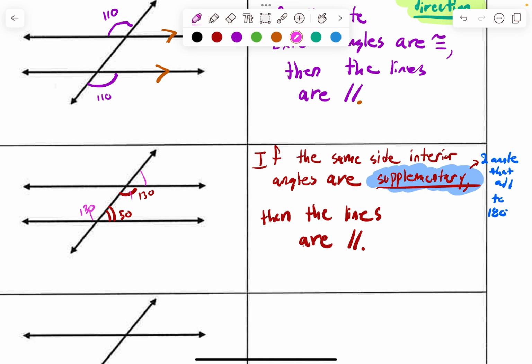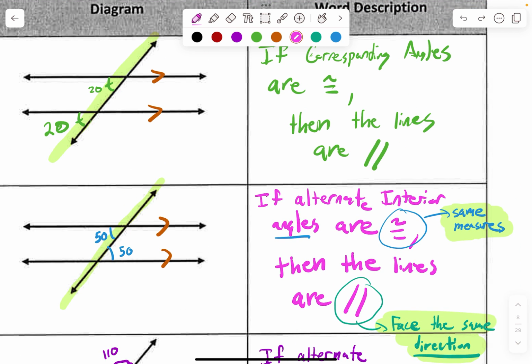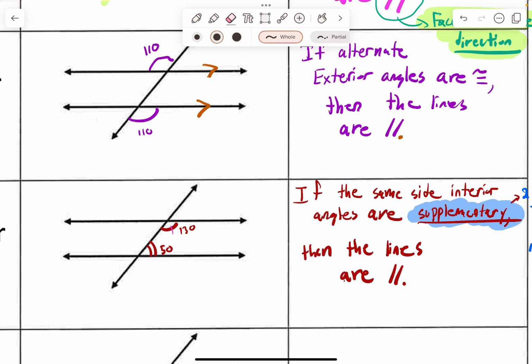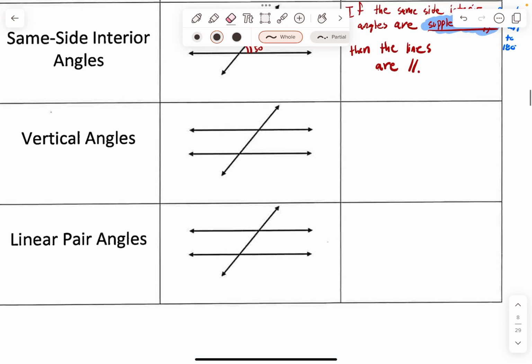You don't have to work for your corresponding angles either. Like this would be 50 also, right? Up here, which your corresponding angles are here. Corresponding angles are congruent, and we know the lines are parallel then. So you don't need to write all that, but they all can relate to each other in some way. But that's kind of a good understanding of what we're doing.